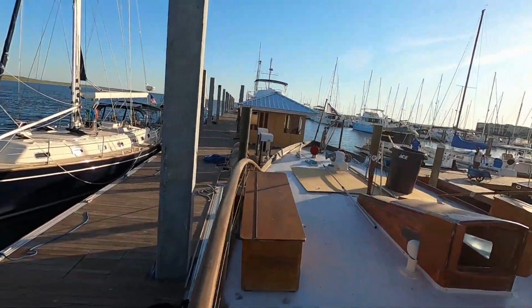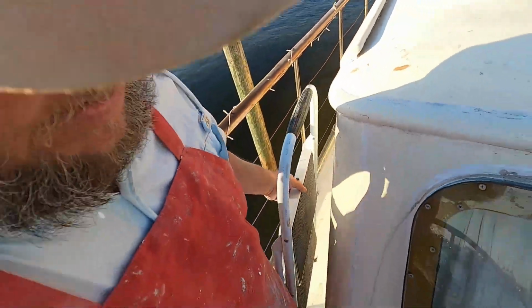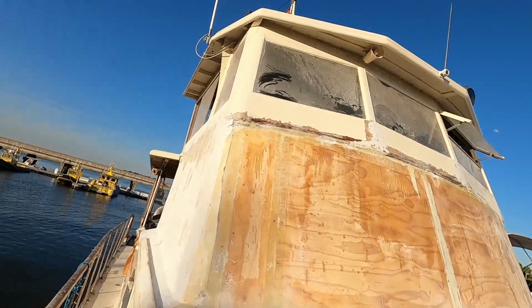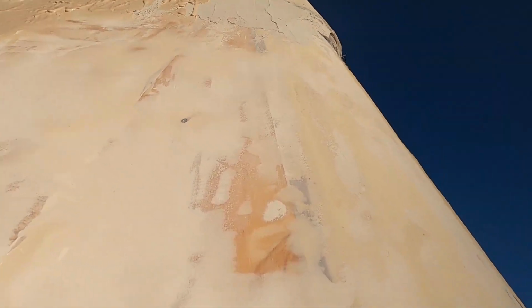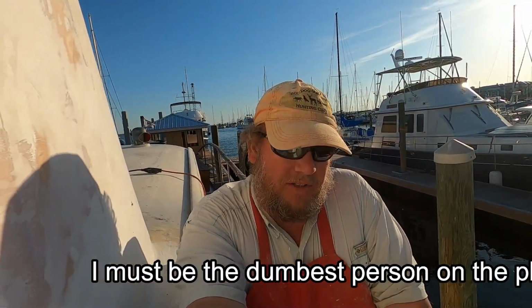And over here on this side, I left this in the way. Silly me. Over here on this side, we got a layer of fairing compound up there too. So we'll just need to sand that smooth tomorrow, and then this side will be ready to go. So there is a real possibility that tomorrow we can start painting. And wouldn't that be awesome?